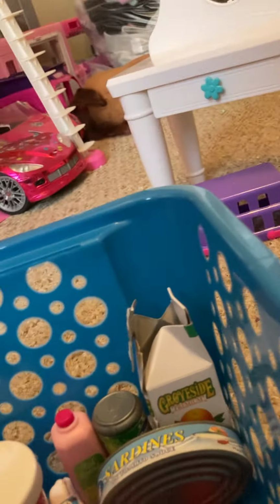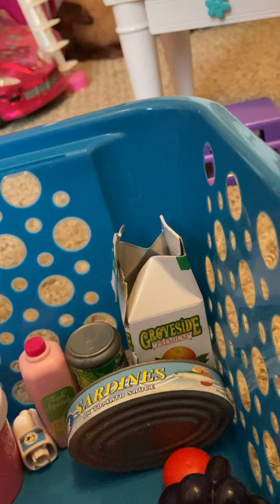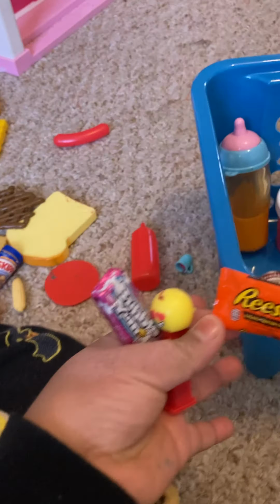Yeah, that's a bad idea. I'm gonna put the cans of food right there. Got some nice candy. Ooh, that is my favorite. Where should I put the candy? Her candy drawer's gonna be here.